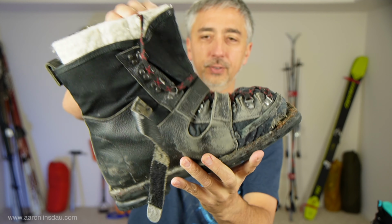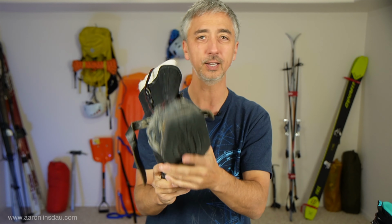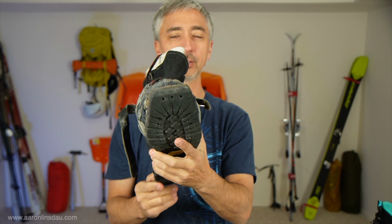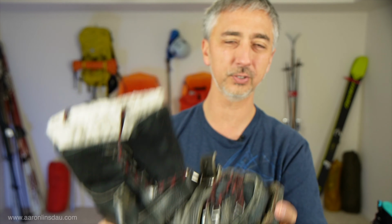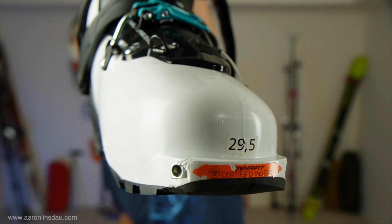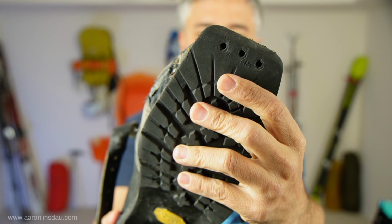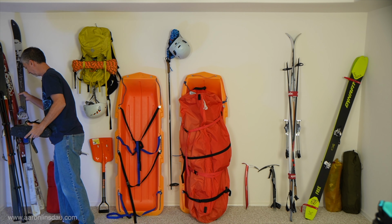Now, be aware that all ski boots are super, super heavy. You can see this is really not anything for ankle support at all. This is a dedicated cross-country long-distance ski boot. It is one of the only 2 boots recommended by Antarctic Logistics and Expeditions. Now, do you need this type of boot for super ski expeditions? Probably not. You can use your backcountry boots. You can use your Dynafit style binding boots. But if you really want to be efficient and go long distance, it's really hard to beat this type of binding. Let me show you what the bindings look like on my skis.